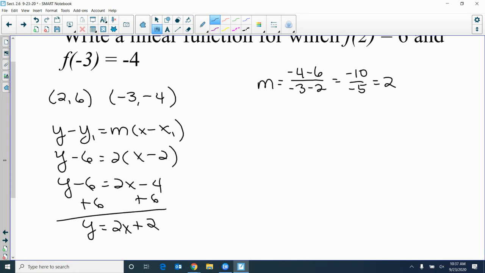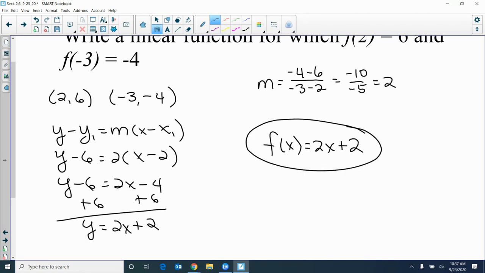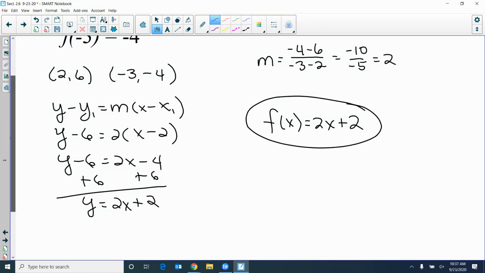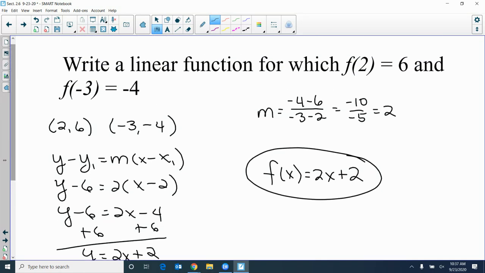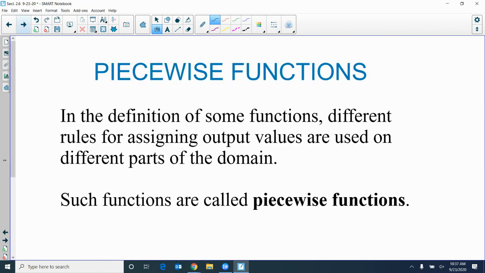All right, now the only thing it does is find the function. So to write it in function notation, which means at the end, all you got to do is take that y out. Make it 2x plus 2, okay? All right, so we've done the concept. Now I'm just giving you ordered pairs or function notation.